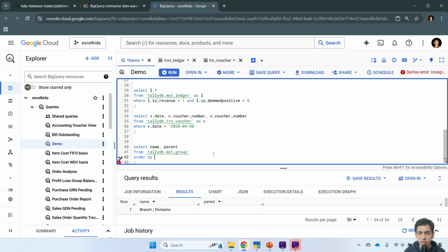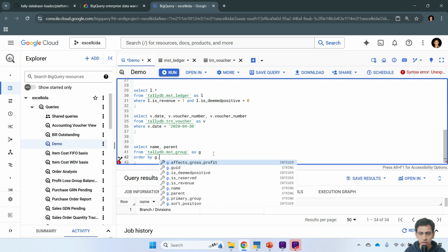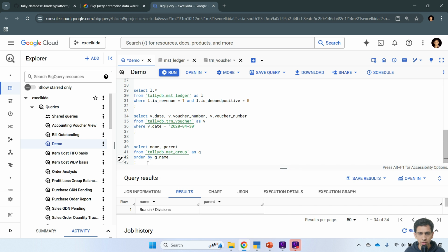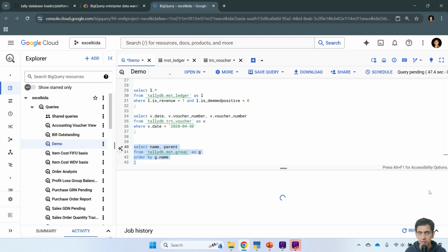Since we have not aliased it, let me write it as G. Order by G dot, so that we get a drop down, group dot name. Now select and run this. Let's see.